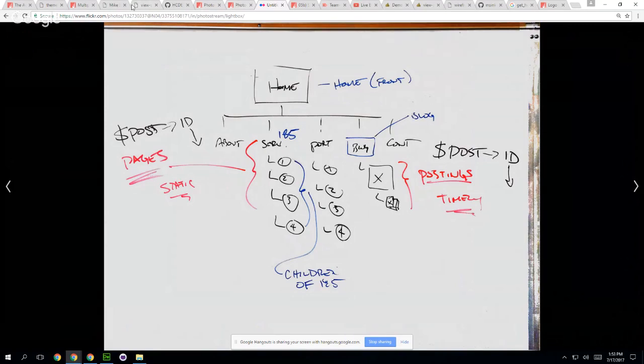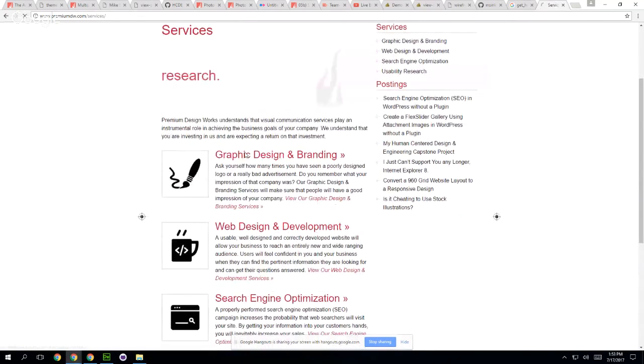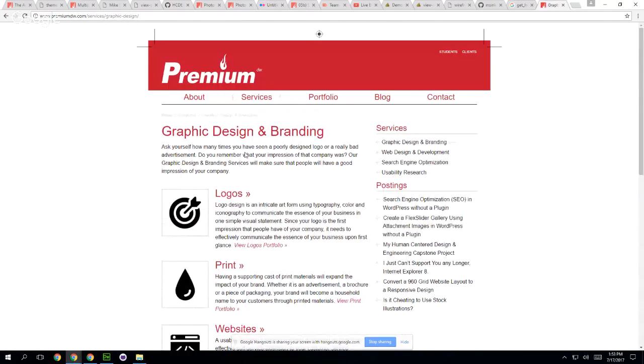If we load any one of my services pages here, the file that it's accessing is page.php, okay?